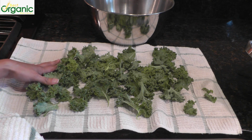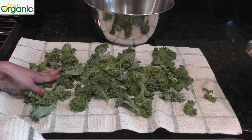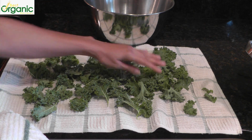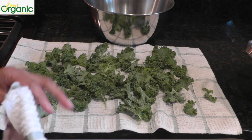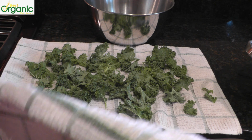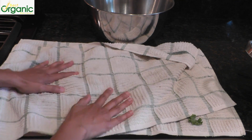The kale has to be thoroughly dried before baking. You could use a salad spinner to dry the kale thoroughly. If you don't have a salad spinner, put your kale on a nice clean cloth and cover it with another cloth and just dry.